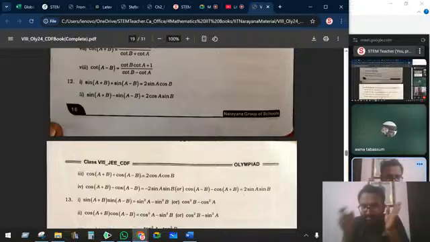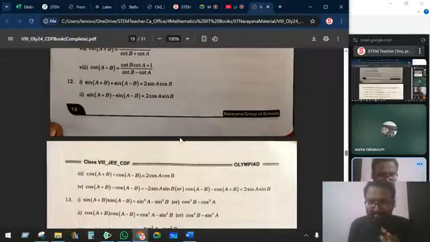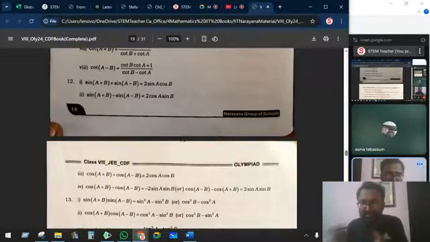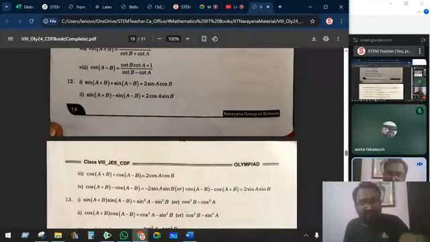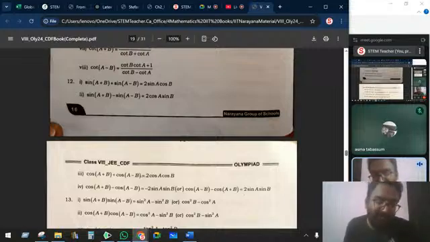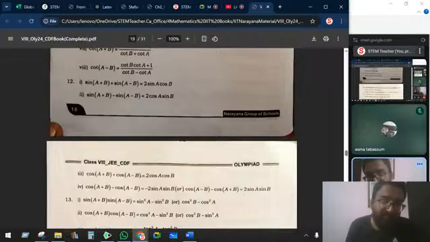When sin cos sit together, sin is the leader. There is a prosperity in the sitting. When sin cos sit together, sin has the prosperity. And when cos cos sit together, or sin sin sit together, cos is a bad fellow. If both are sin with negative sign, we have several options. So here 2 sin A cos B is equal to sin A plus B plus sin A minus B. Sin A is first, so both are sines, one is A plus B, one is A minus B. If cos comes first, there will be minus here.